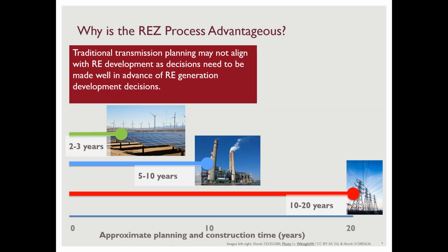So historically, transmission has been developed to really interconnect these large conventional thermal power plants. It takes approximately 10 to 20 years, at least in the US, to permit and construct these new transmission lines, which is compatible enough with this 5 to 10 year time frame for developing conventional generation. However, it takes much less time to develop wind and solar power plants, as we see here, possibly only 2 to 3 years.